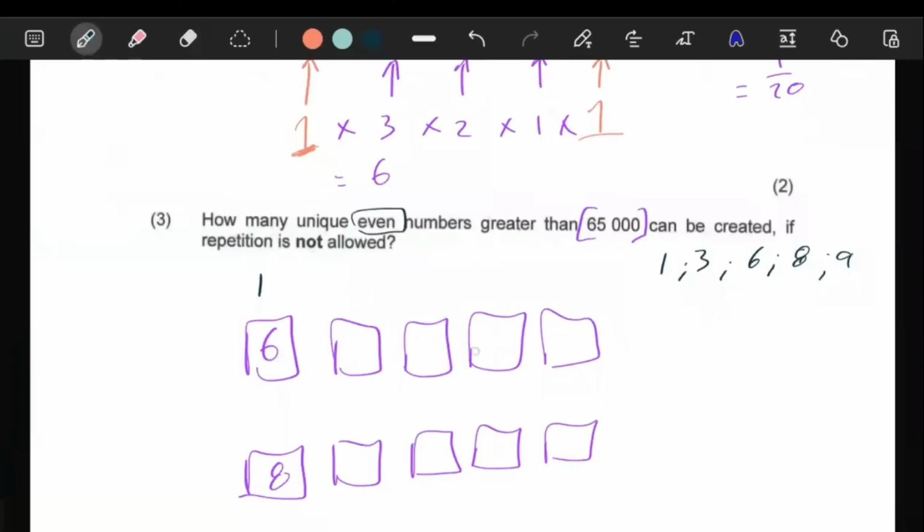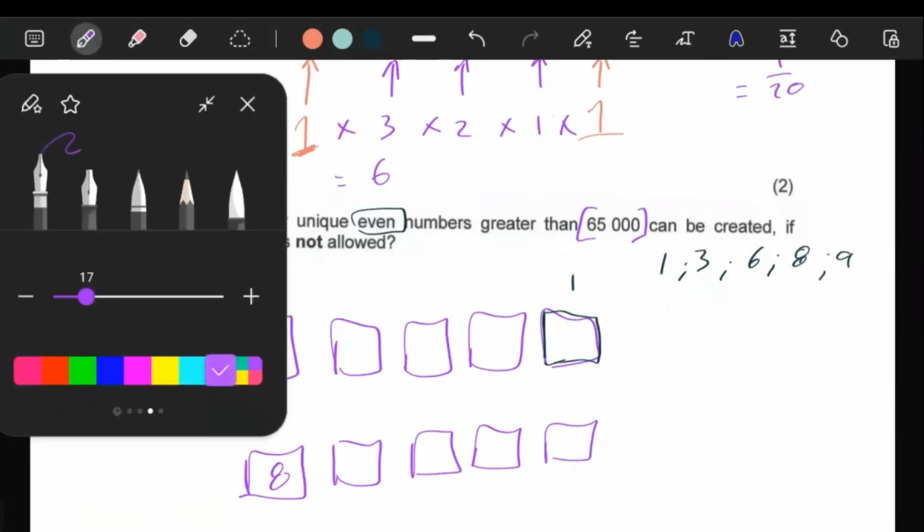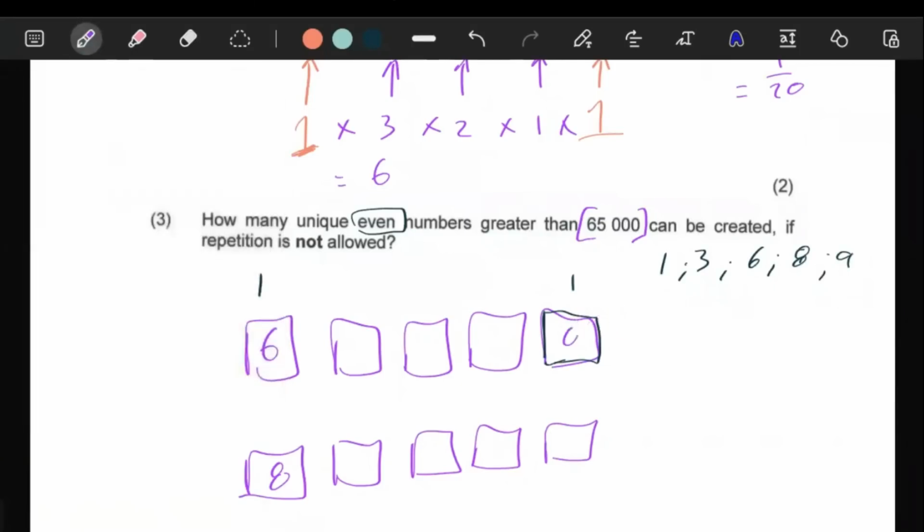So for it to be an even number, you have to consider what this last position is first before you worry about these here. So for it to be even, the last position can only be an 8 because 6 is used up, 9 is not even, 3 is not even, 1 is not even. So the last slot here, there's also only one option, which is the 8. So when you then think of it like that, all right, you now can think to yourself, okay, there's automatically going to be a 6 in the front, there's automatically going to be an 8 in the back.